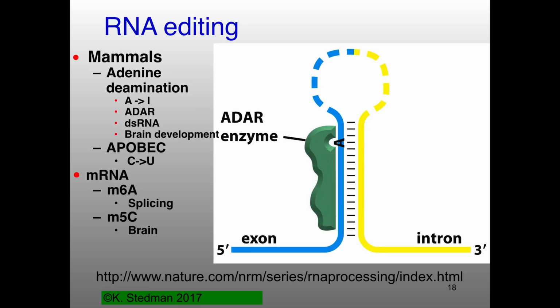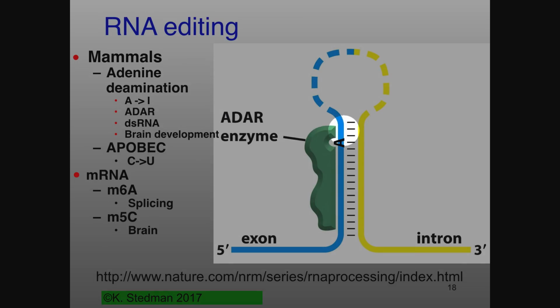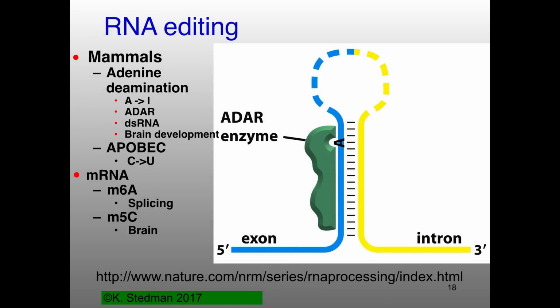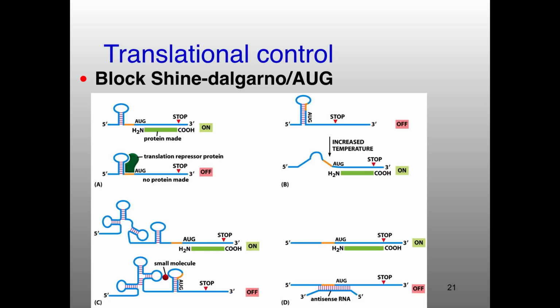RNA editing. RNA editing actually is not unlike what happens when you have selenocysteine. Again, it's a secondary structure which forms in your messenger RNA, but again, a specific secondary structure, not just a random secondary structure, although lots of those form. That particular secondary structure is double-stranded RNA. That double-stranded RNA will be bound to by a specific protein, in this case, the adenosine deaminase active on double-stranded RNA. That's what ADAR stands for. It will modify this A, turn it into an inosine, and so it can base pair with other tRNAs and give you a different protein at that particular position.